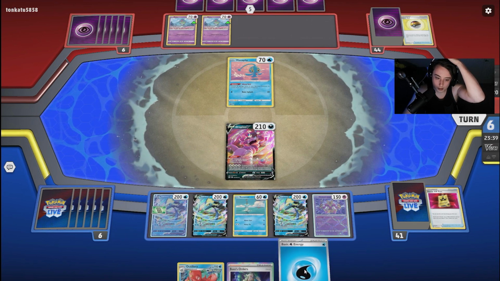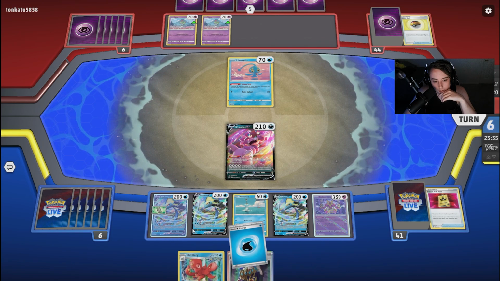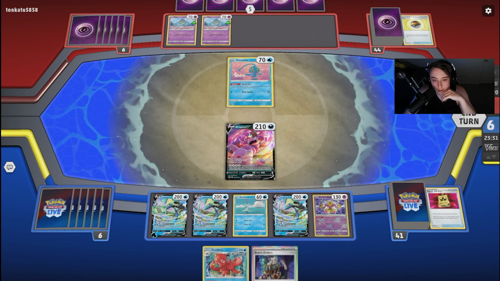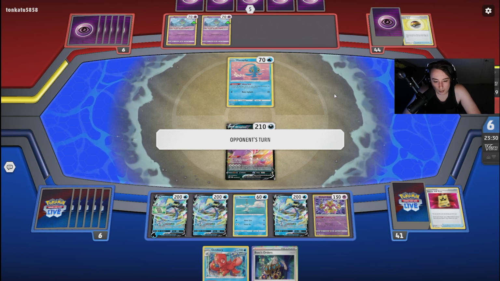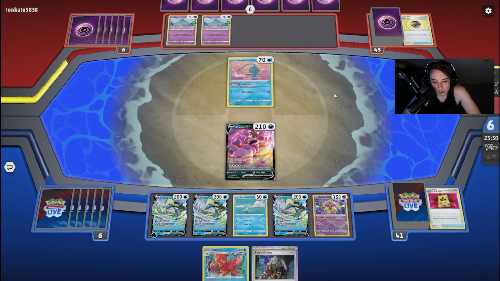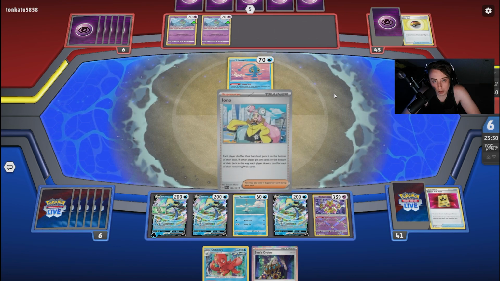And let's see. We're gonna have to set up our board a little bit, so I think we'll just evolve it, or we'll do the Inteleon. And then next turn, if we need to, we can rope and actually hit.